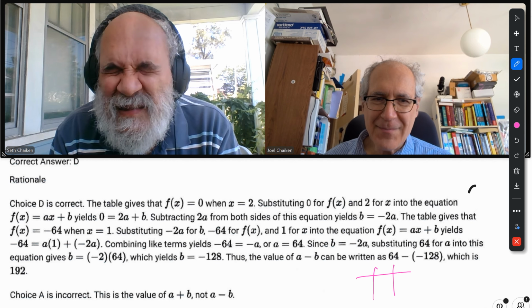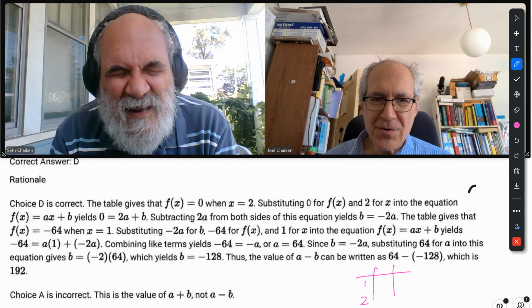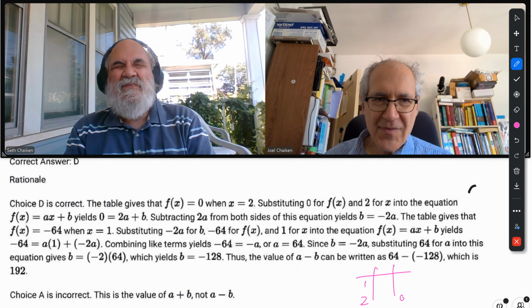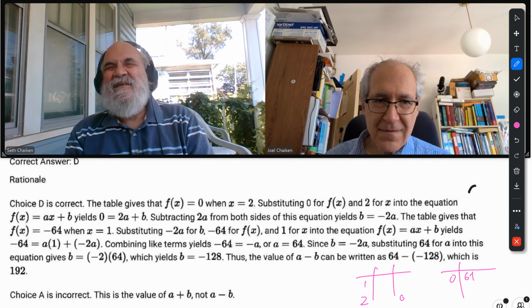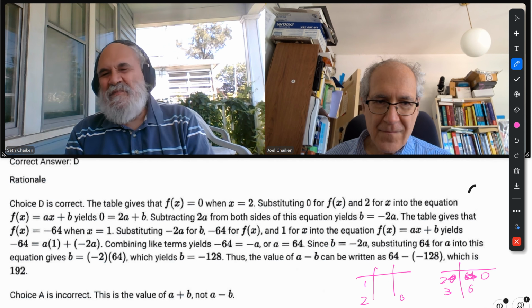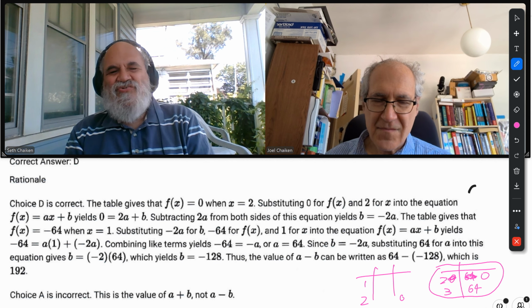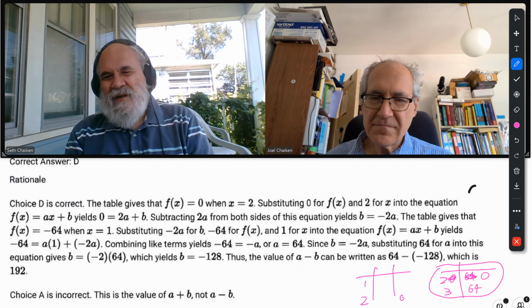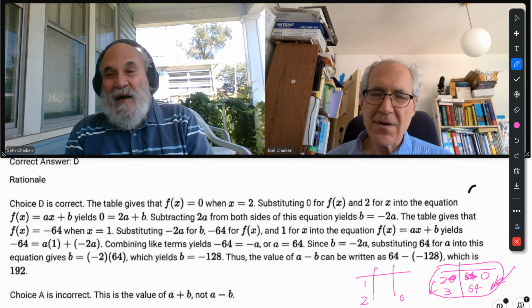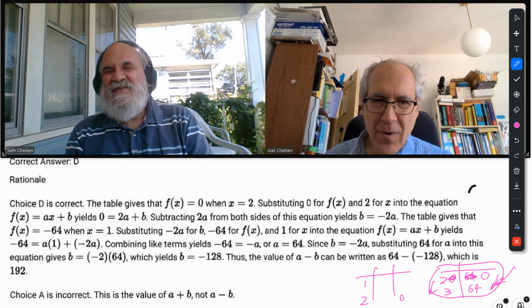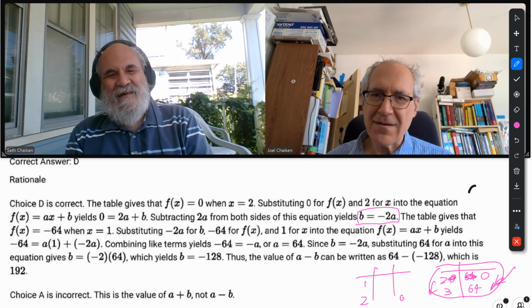Wait, do you just look at the table? If it goes from 1 to 2, yeah, they did. They battered at it, the first thing, the conventional approach, and somehow they flailed about, and they took 3.5 lines to figure out the slope. Whereas you could read the slope right from the table. Yeah, right here, one step. Goes up by 1, goes up by 64. But they completely missed that. Why do you need this B equals negative 2A thing? Why do you even do that?